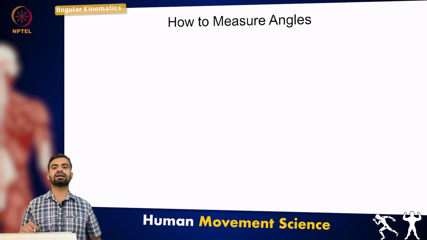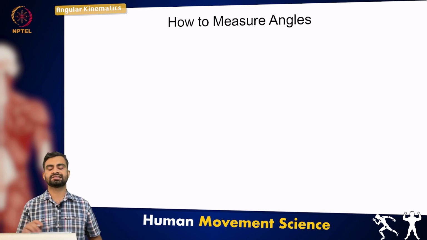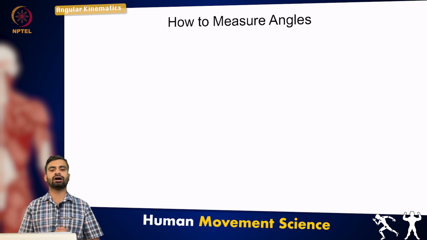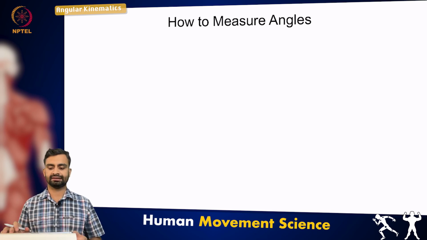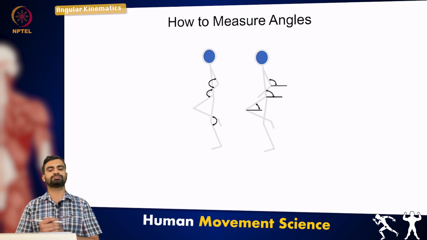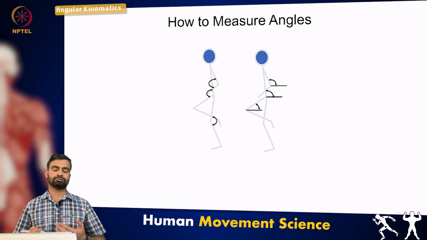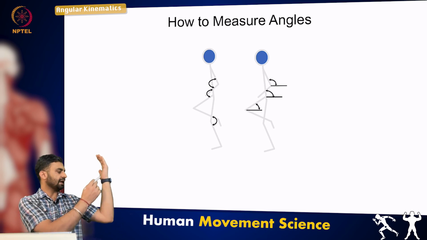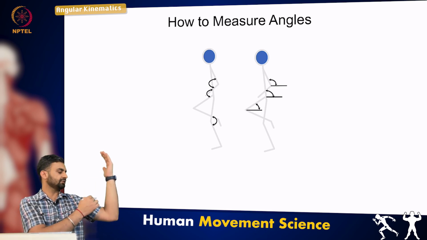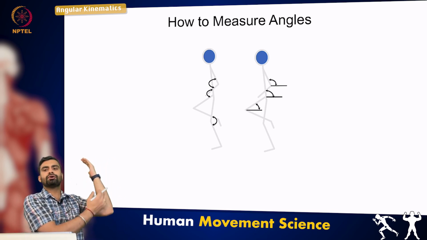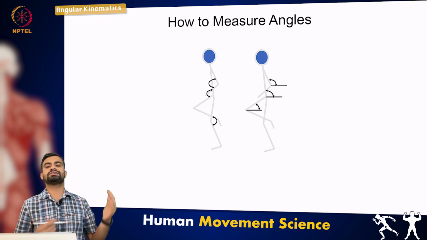So the next thing is how we can measure angles. Since we talked about what an angle is, in day-to-day life, what are the different methods by which we can measure the angle? For example, if we are talking about human movement science in this particular course, the angles which we can link to our mechanical analysis are the joint angles. For example, if I am flexing my arm, the angle between my forearm and the upper arm, this angle, we are interested in this angle. Or this segment, my forearm, what angle it is making with the horizontal plane itself.